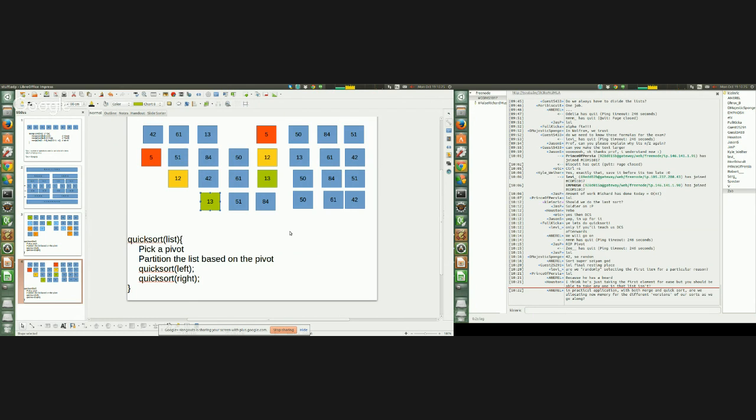Okay. Do you see a problem? I hope you see a problem. If we select the pivot such that the list decreases by 1 every time, do you see that this is essentially just a selection sort? If we have a strategy that somehow selected the minimum number from the unsorted list to be the pivot, or the maximum number to be the pivot, this is the worst case pivot that we can possibly choose.